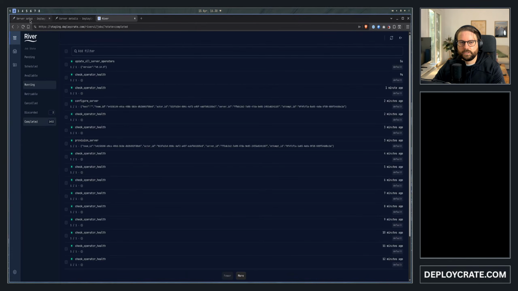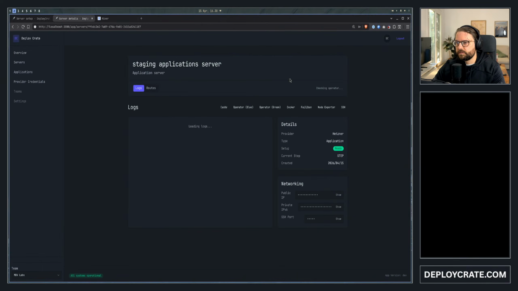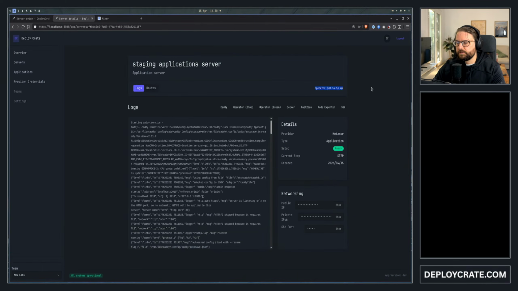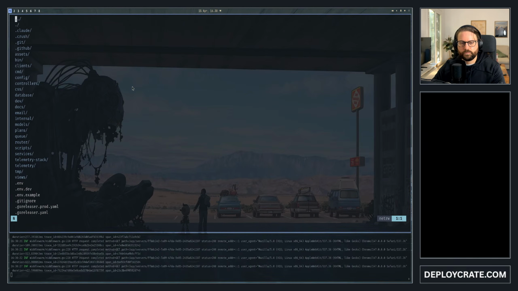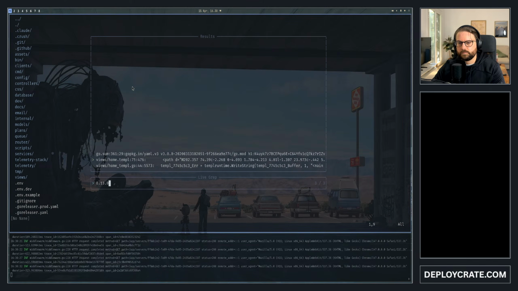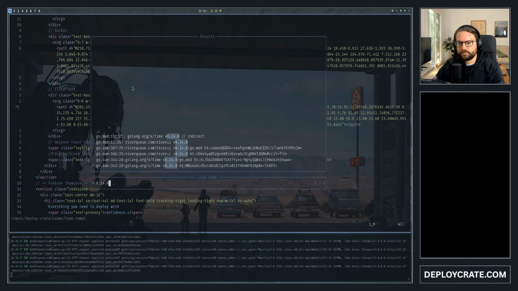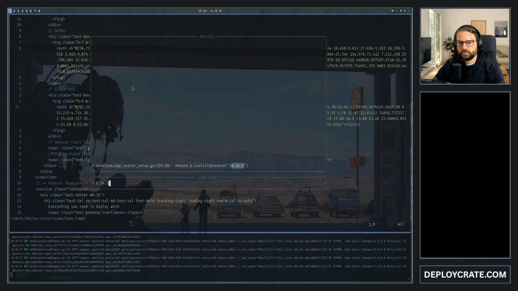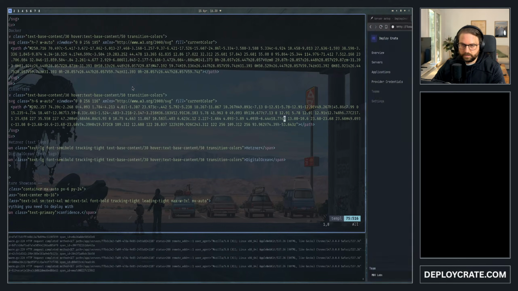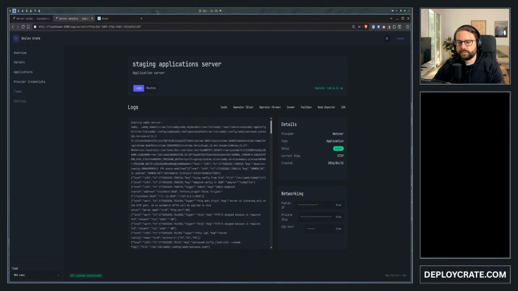Jobs, updates, and now we have the right version. Good. So no, I don't have anything. I only have that. Yeah, okay. Doesn't matter. Alright, so this is now running on a newly provisioned server.